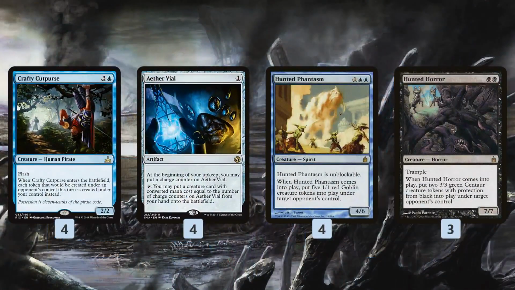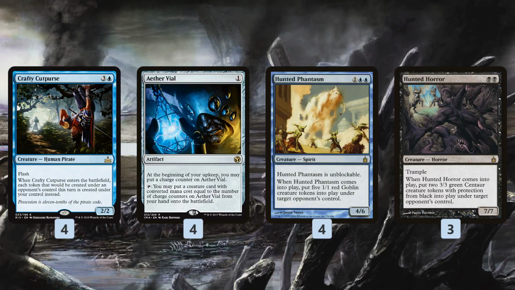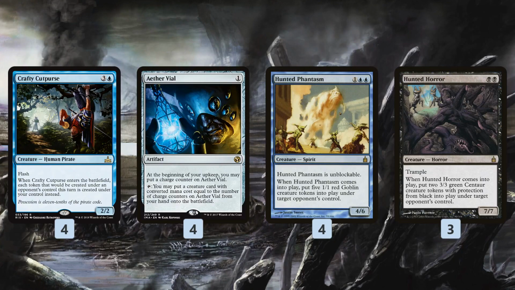So how are we giving our opponent tokens? The two big ones are Haunted Phantasm and Haunted Horror. Haunted Phantasm, Haunted Horror, basically unplayable cards. They're really bad because normally when they enter the battlefield, you're giving your opponent a ton of value. For example, Haunted Phantasm gives our opponent 5 1/1 Red Goblin tokens. We get a 4/6 unblockable for 3 mana, which is a really good deal, but since we're giving our opponent 5 1/1s, it's not as good of a deal as you'd think.